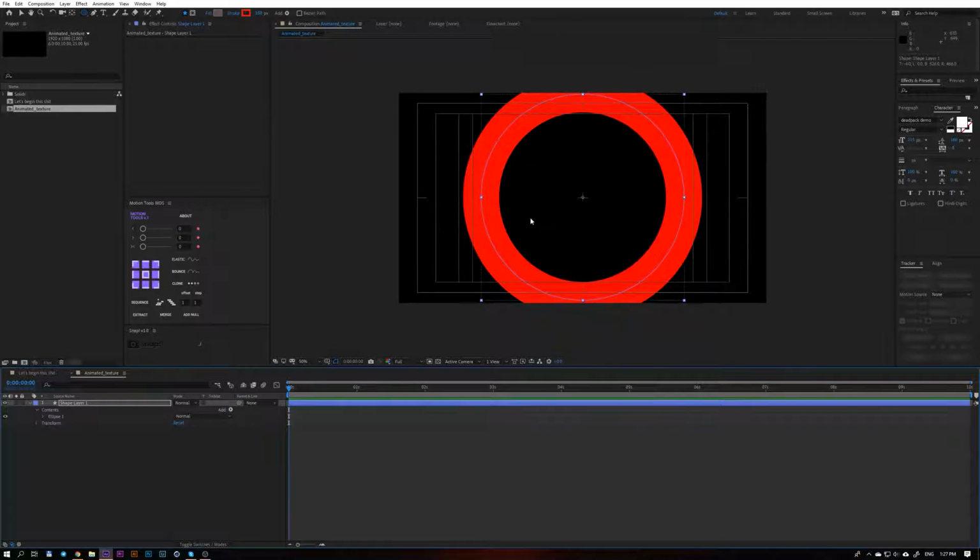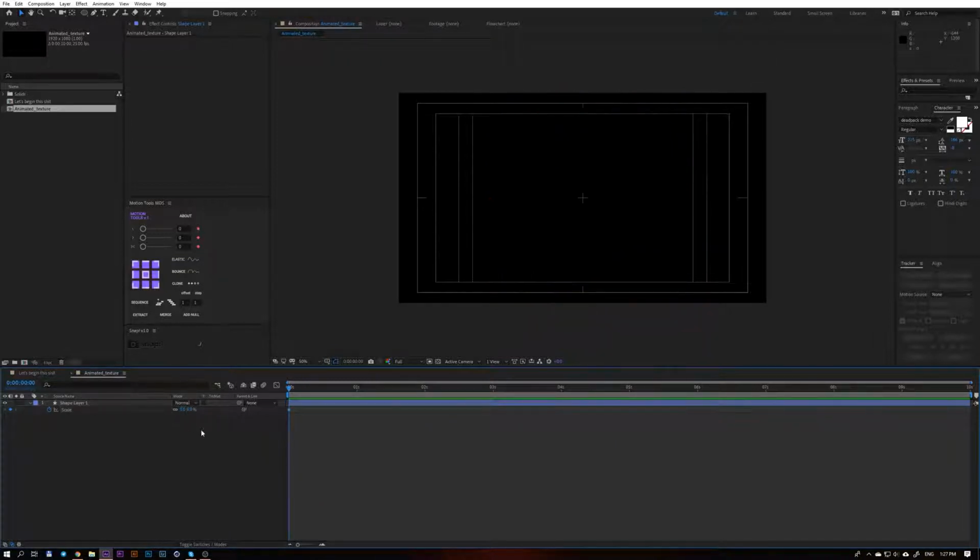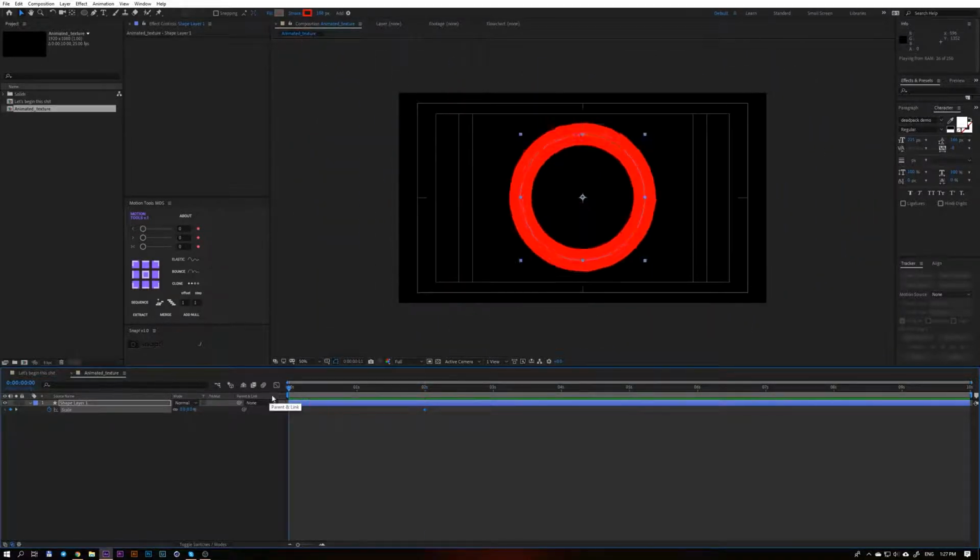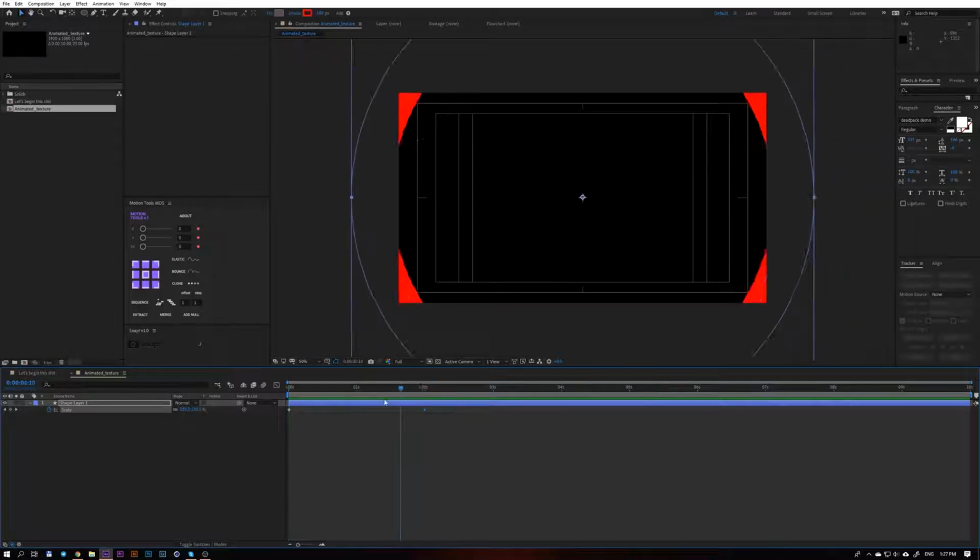And let's animate the circle scale. Press S, create the first keyframe and set it to 0. Move forward for about 2 seconds and increase it until it exceeds the boundaries of the screen. Now, it looks like this.